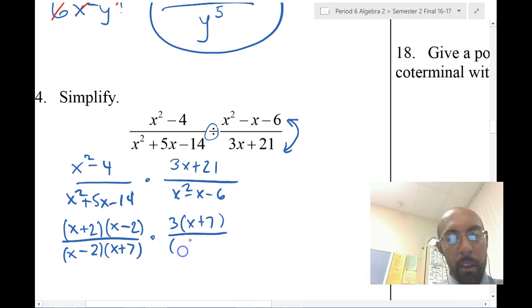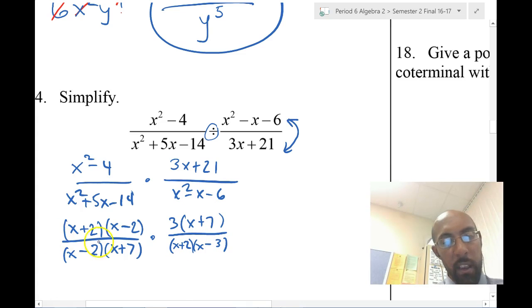And then on the bottom, again, we'll factor this. So x and x, two numbers that multiply to negative 6 and add up to negative 1. I think that would be, oh, not 6 and 1, but actually 3 and 2. And to be negative 1, negative 3 and plus 2.